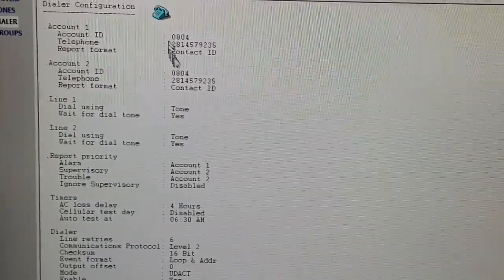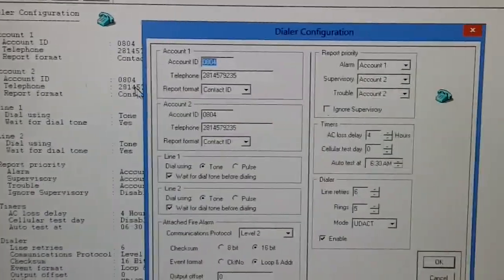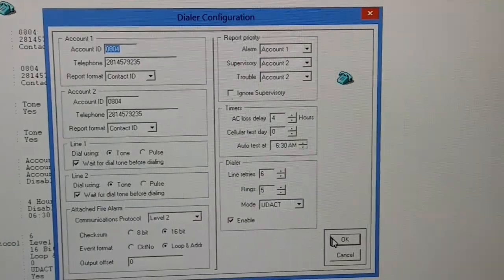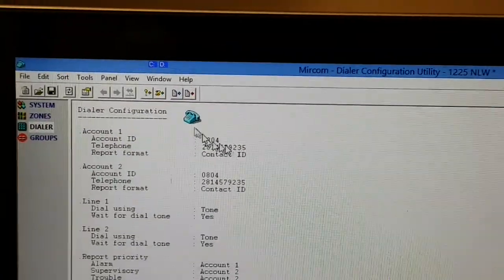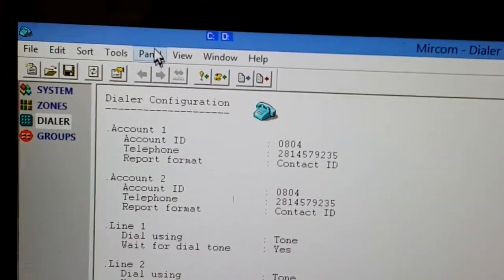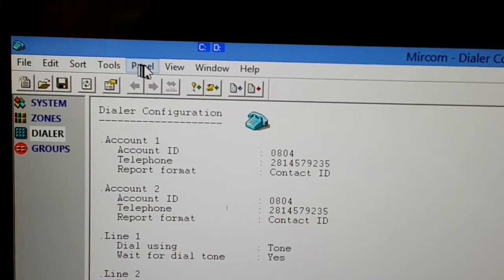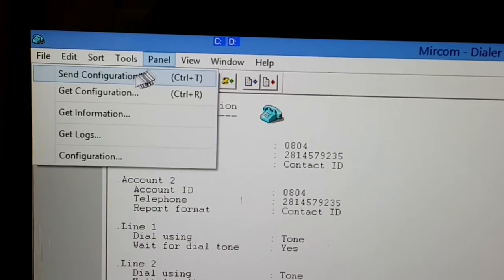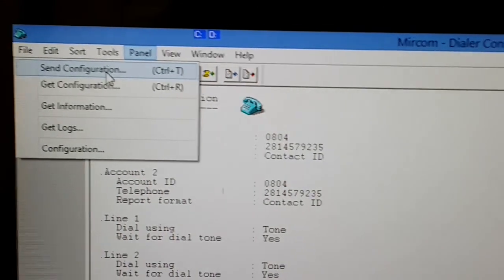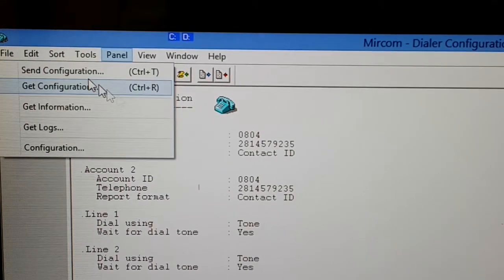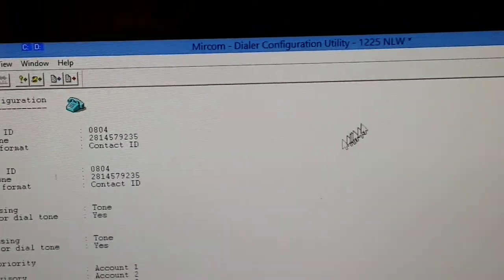Once you've defined your account number and phone numbers, you tell it okay, then go to panel, get send configuration. Once you do the send configuration, it sends the information you just updated.